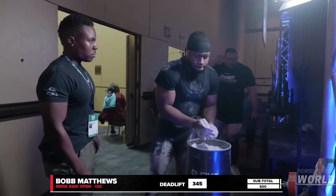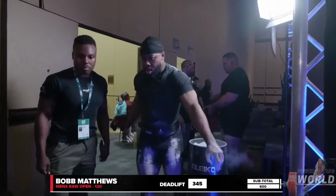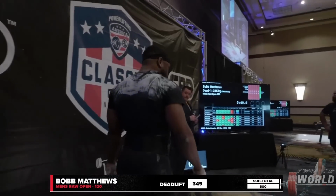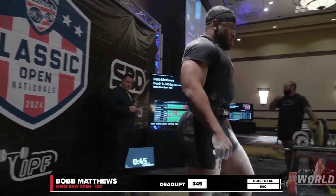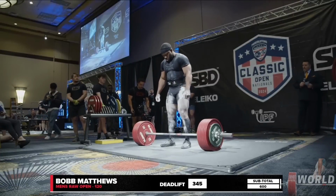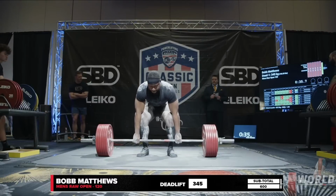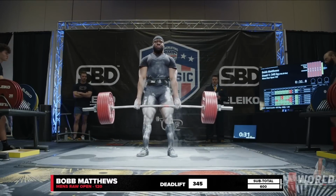Bobb Matthews, 345. This will give him a 945 kilo total. Devin, already at 935.5. They're within 10 kilos of each other, and that means they're within one missed lift of each other. Attempt selection is going to be key for these gentlemen. It's really going to be how big of a jump does Bobb go after this? I mean, it's hard to call. Well, oh, that was so fast.